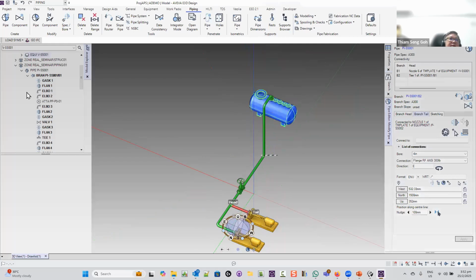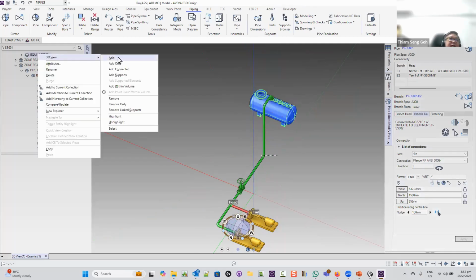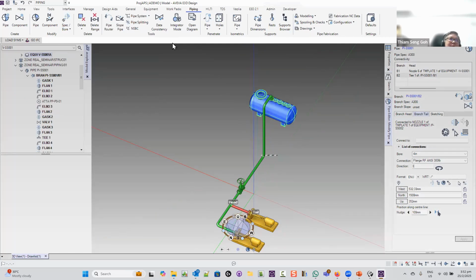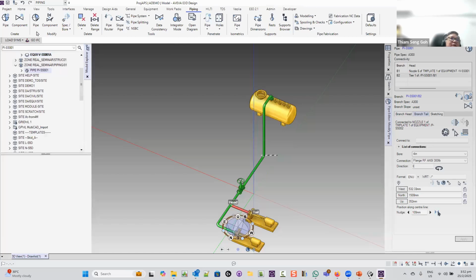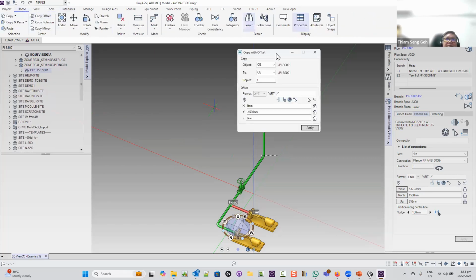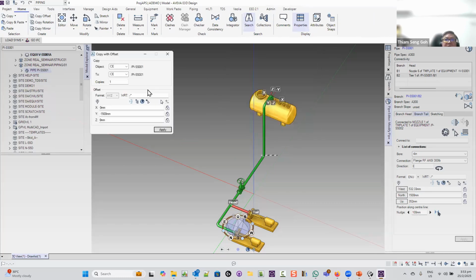So let's go back to this vessel here, and we say 3D, and I say, let's change the name, because just now from SS, we put an A behind. Okay, so we can make changes here, and we can go back to our drawings, and then we can just update drawings. Okay, but before we go back to the drawing, let's save here first. Okay, so for example, if I take this pipe, and then what I'm going to do, I'm going to say copy offset. Okay, I want to offset in the X direction.